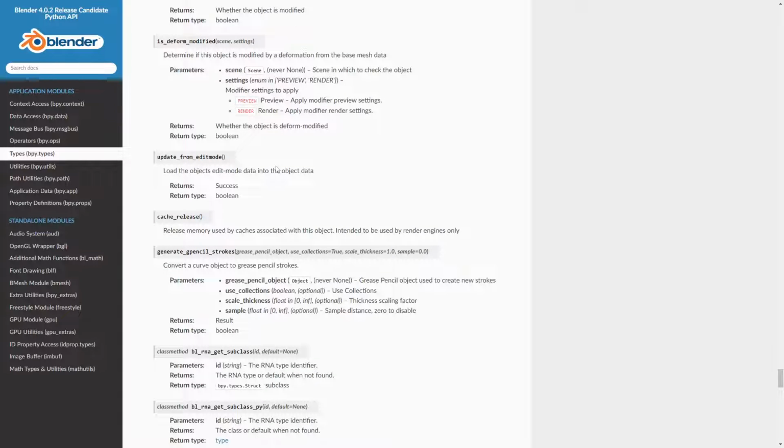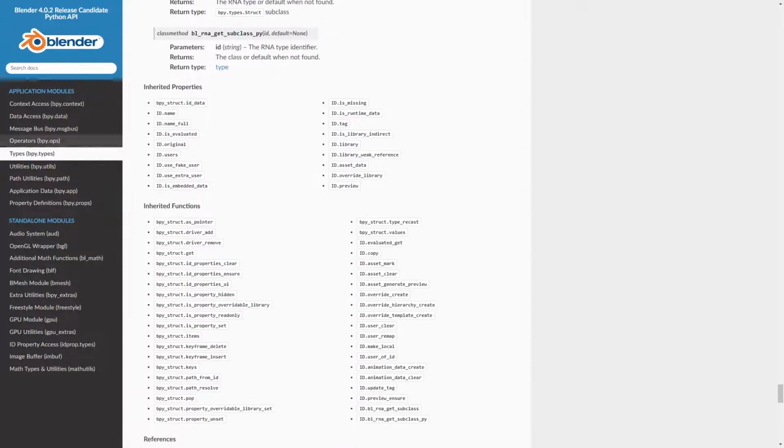There's only one, I think they're going to call it the checkpoint node, where you can kind of freeze a GeoNode's operation at one point. Technically, it's caching or baking, but it won't be in the shader editor.